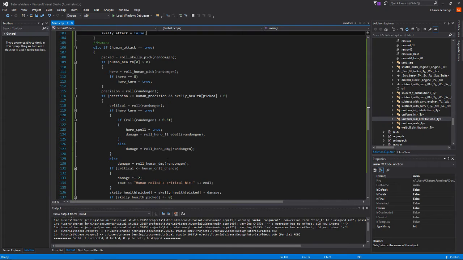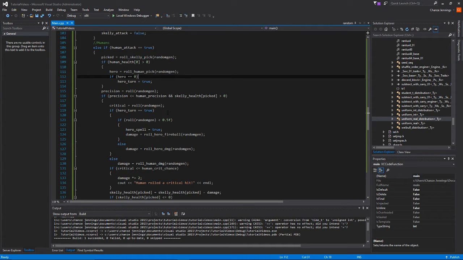The human code is kind of similar, like I said. If it's a human, then it rolls a random number to choose a human. If it chooses 0, which is the array slot I have set to the hero, then it chooses the hero, and then it rolls another random number to decide, does this hero want to cast a spell?